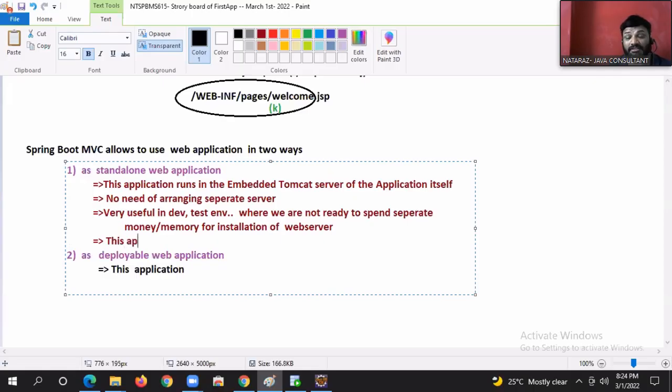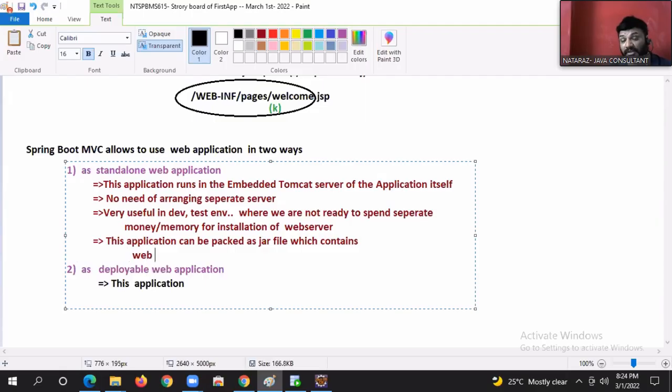This application can be packed as a jar file, which contains the web application plus the embedded server, embedded Tomcat server.